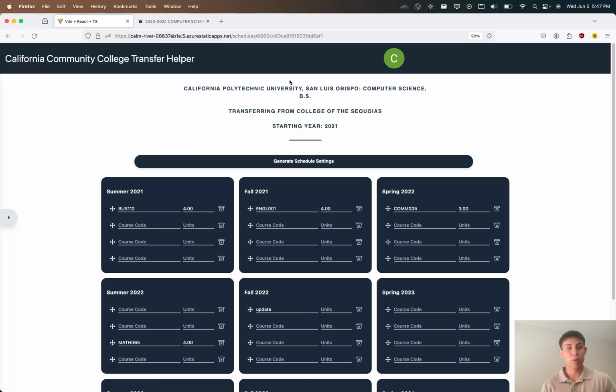I will not be working on this during summer. However, when I come back for fall quarter, I plan on seeing their progress and hopefully implementing any progress they made, because this application does have the potential to help a lot of community college students around California. And so, yeah, that's pretty much the entire project.